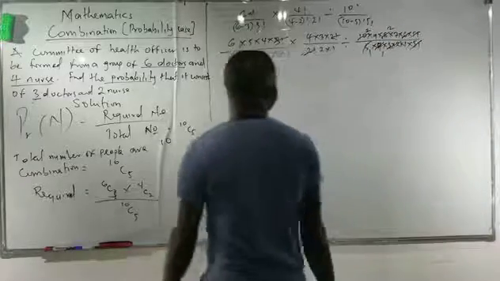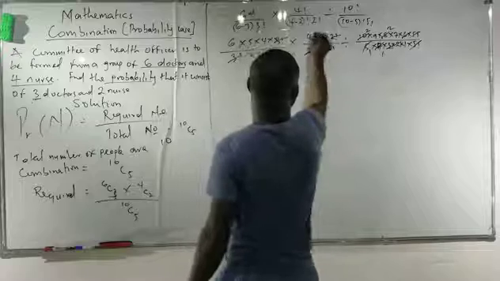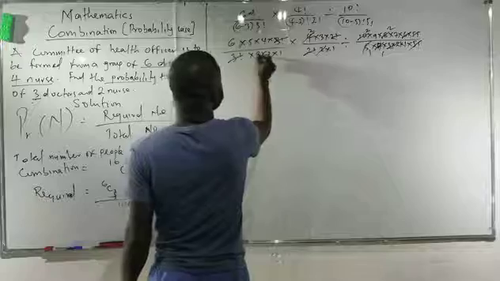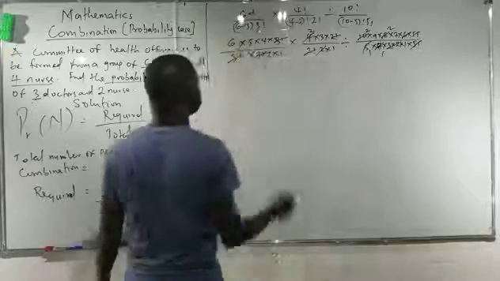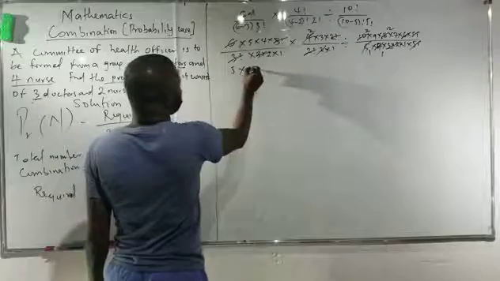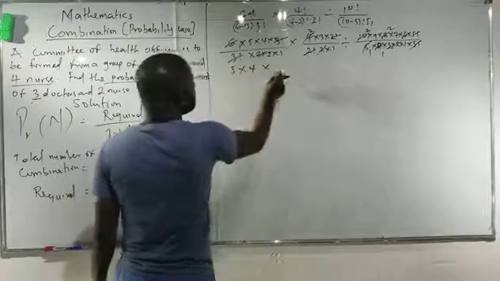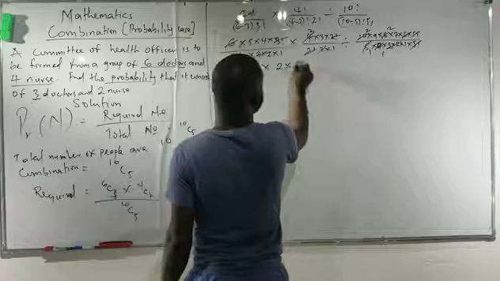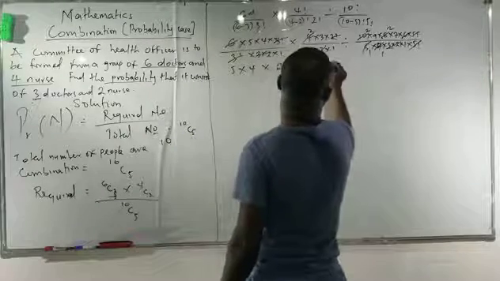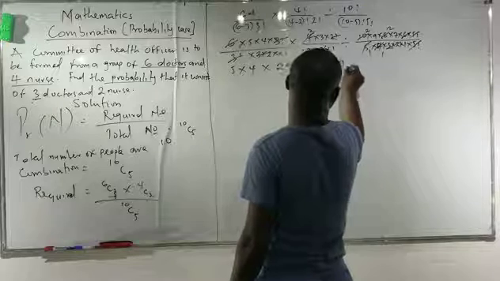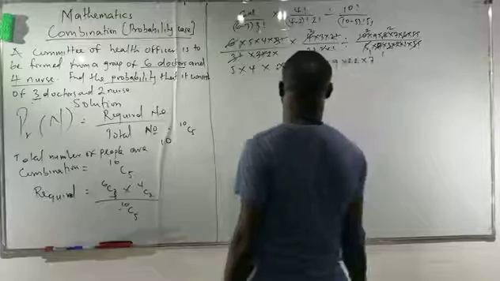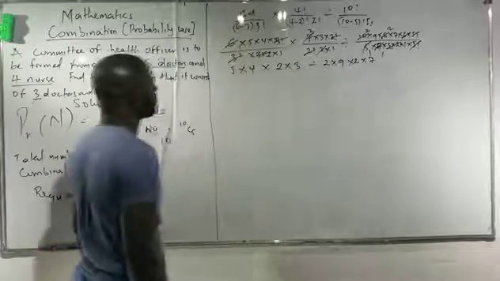What else can I do here? Here 1, here 2. With this 2 we cancel this. Now, left with 5 times 4 times 2 times 3, divided by 2 times 9 times 2 times 7, which I'll be having.